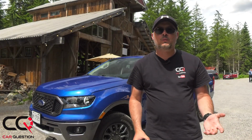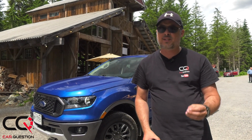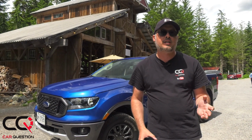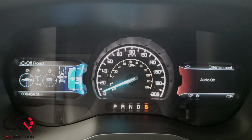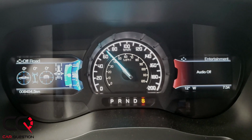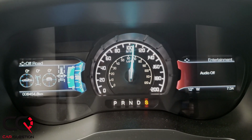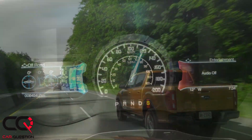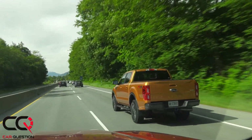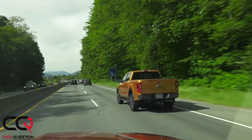So let's talk about the road handling of that Ford Ranger. Acceleration is pretty decent for that small 4-cylinder engine, and you're gonna get great acceleration. You don't need to make it rev real high to get all the power out of that engine. So if you're gonna be towing or hauling, guess what? You just step on it and you will feel the torque at a really low RPM band, and you're gonna be amazed at such great acceleration, even loaded.